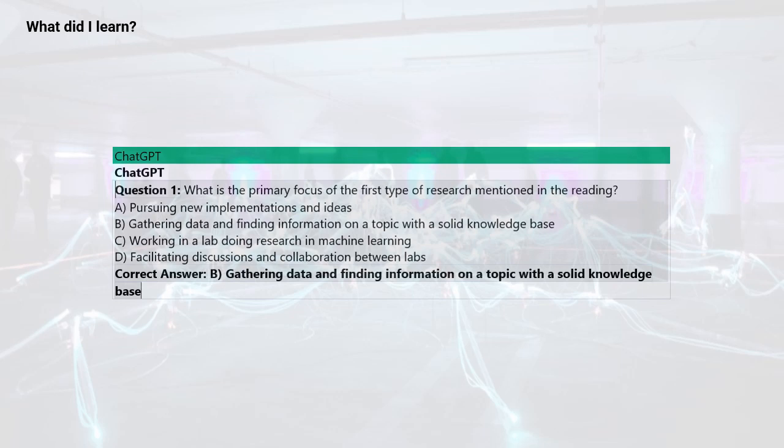Some of the questions it produced I did really like. This is the first multiple choice question in the level 3 set for the talk by Abigail Grease, and it includes a little twist. The question asks about the focus of the first type of research discussed in the talk. However, one of the incorrect options, option A, is in fact the focus of the second type of research discussed, which is the main focus of the talk. This will assess which students are actually paying close attention.